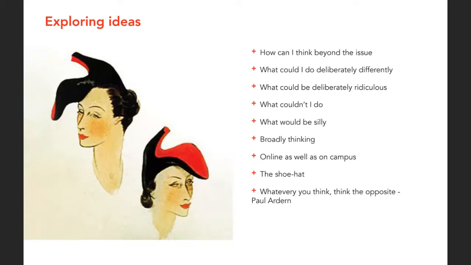It's a really interesting idea of the reversal, the shoe as a hat. That's always a good visual trigger to think about what if you did the opposite, with this book here, which is Whatever You Think, Think the Opposite by Paul Arden. Whatever strategy you're considering, it's good to think of the opposite thing and really expand out those task ideas.